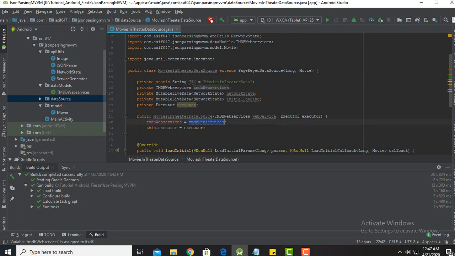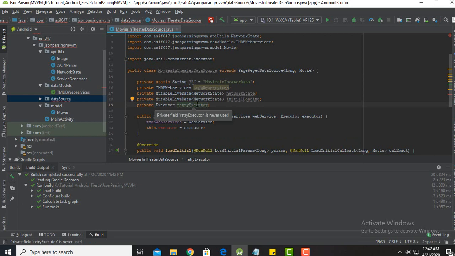That value should be web service. Okay, then I will need this dot executor. Let me just change the name. That should not be the same as this parameter. That's why I'm doing this. Retrieve executor.